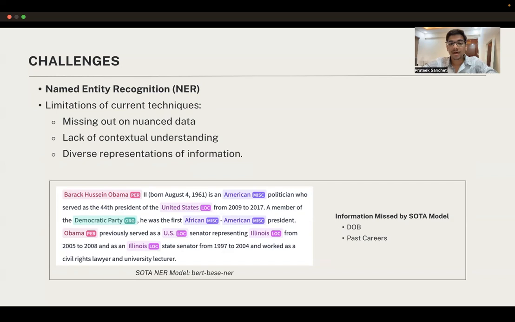However, current NER solutions face several problems. They might miss important information, as shown in the figure below, lack contextual understanding which is vital to distinguish between different profiles, and fail to recognize that different terms may refer to the same entity. For example, Georgia Institute of Technology may also be referred to as GTEC or Georgia Tech.